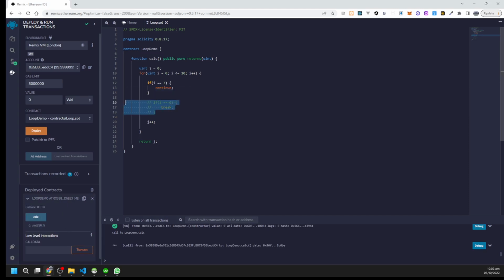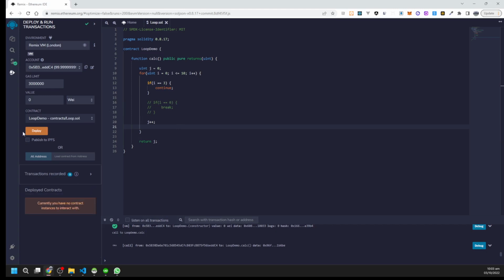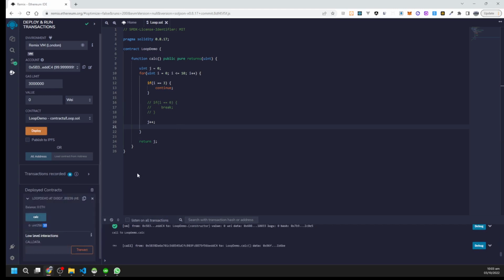If we do not break it and redeploy it, it will give us 10. So basically when this condition is met, it will go out of the loop. Okay, so that's the basic syntax of how we can write a for loop in a smart contract.